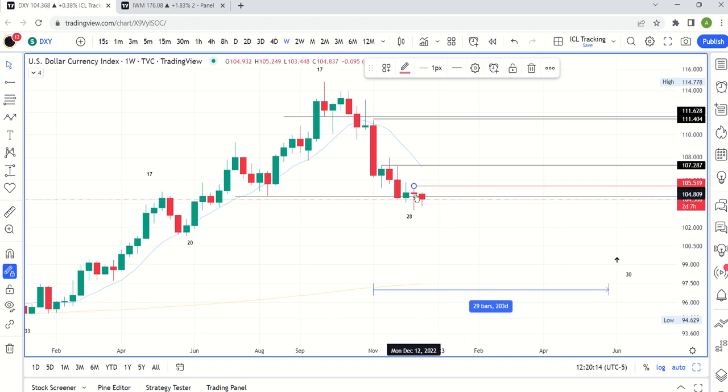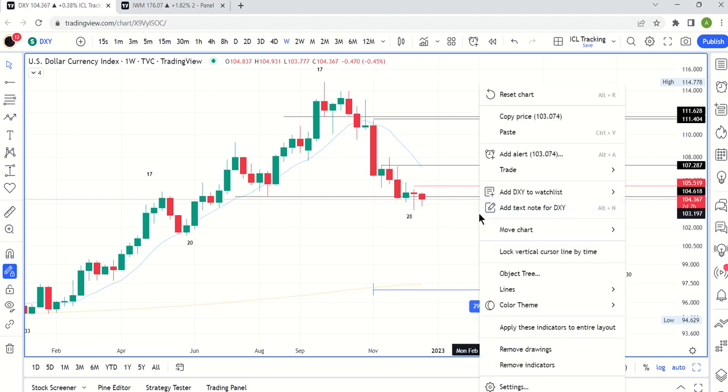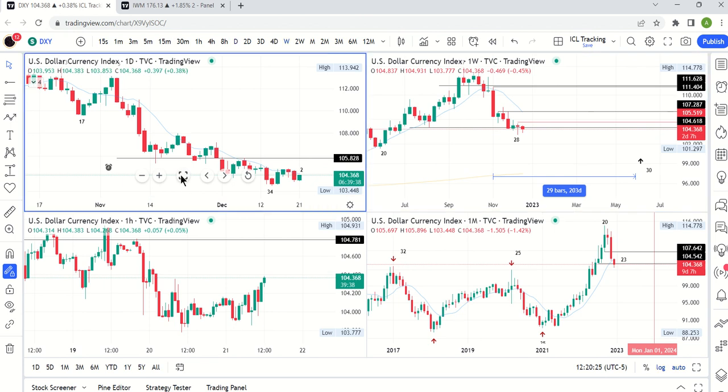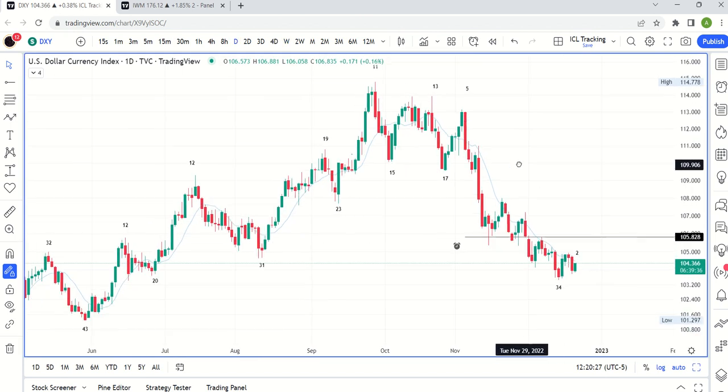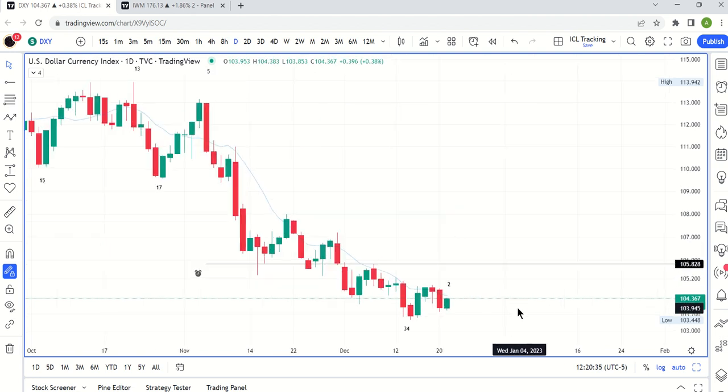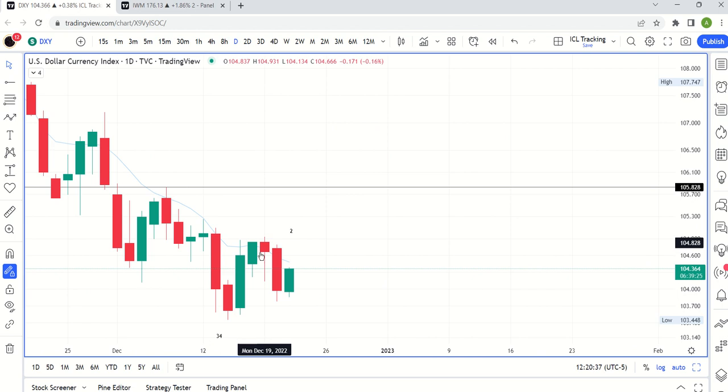We need to trade above 105.249, which sounds like a tall order right now, just as heavy as this thing has been trading. So we're going to have to watch and see that. And on the daily cycle level, you'll see this thing hasn't been able to rally more than 3 days without getting snuffed out. This little rally got snuffed out. This little rally got snuffed out. This little rally snuffed out.